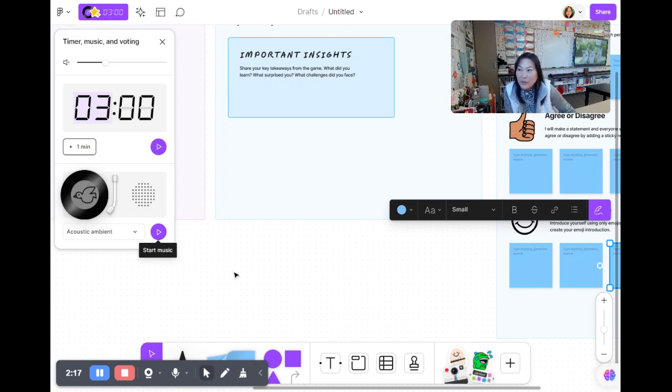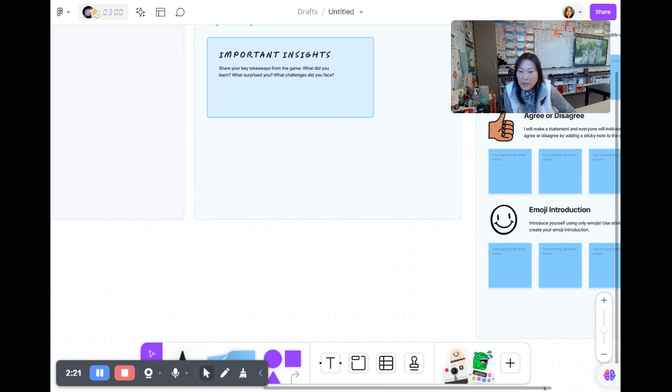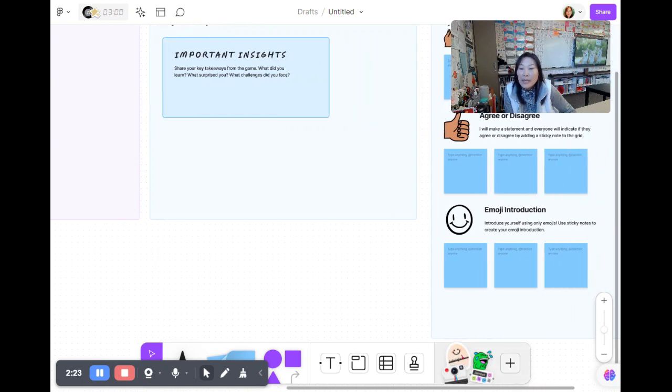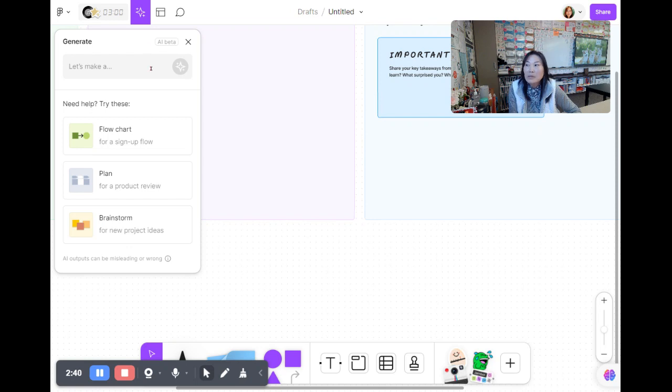It will play music for you. It's really cool. And there's also another feature where you can have your students take pictures, and then you can have a game board here. I have, well, this will be another session. Figma is one of my favorite collaboration boards right now. So I hope this will help you play around and type in whatever activity you have in mind. See if it will generate for you, and even vocabulary lists.